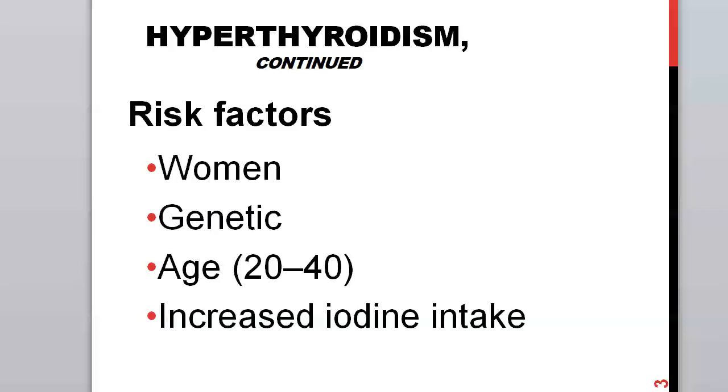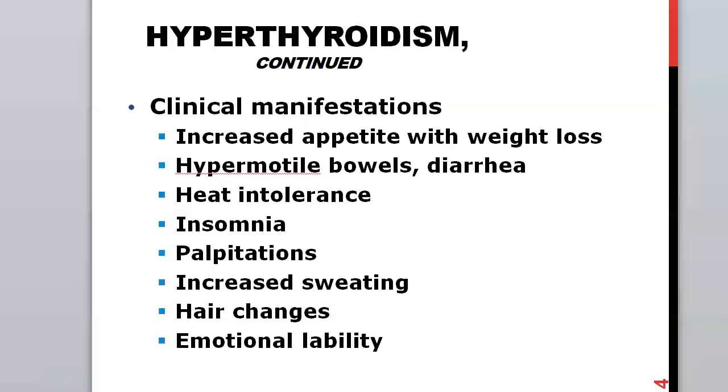So let's look at what happens to the person when they develop hyperthyroidism. What kind of clinical manifestations will we begin to see with this patient? Now, one thing the patient will talk about and complain about is they have quite an increased appetite, but even though they're eating more, they're still continuing to have a lot of weight loss. Increased peristalsis, hypermotility of the bowels, so they'll definitely have diarrhea. Heat intolerance. And because of this high metabolic rate, the person will suffer from insomnia, just very hard for them to relax, settle down, and even to get to sleep.